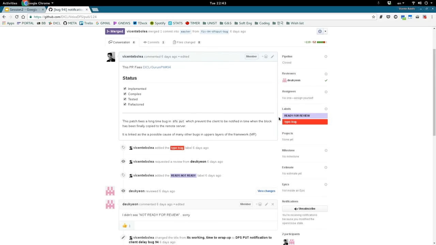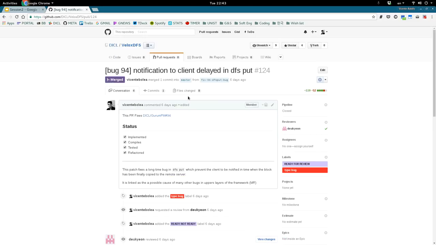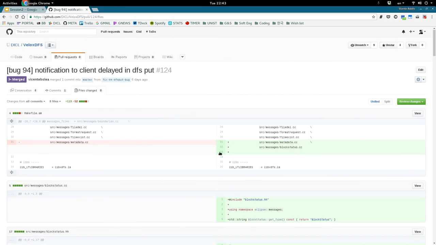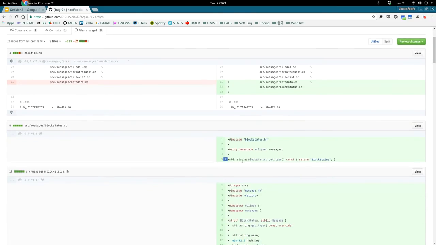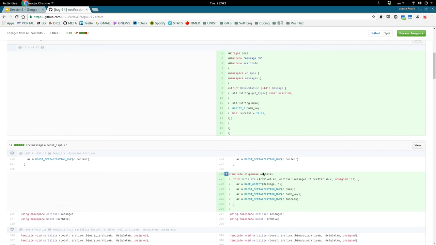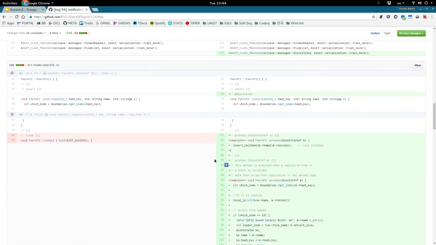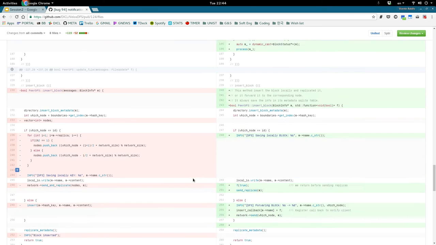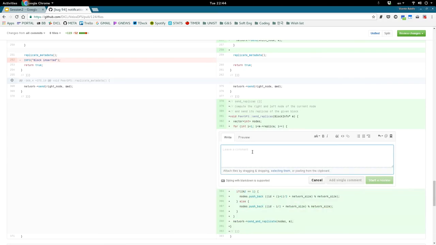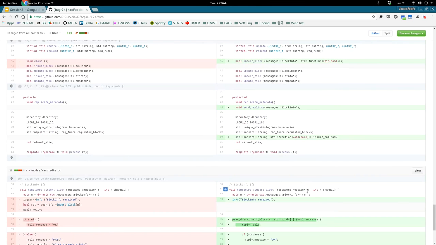So my lab mate, Tukyung, reviewed my code. Basically, he went to this tab, and he said, okay, you added something here, and you added this file, and this other file, and these modifications, and you changed this one, you added some comments, that's good. There are many changes, right? And many times he will say, hey, dude, why did you change this? And then I get the same message on this line. And then I will reply, oh, I changed it because I had to do this. And then maybe he was right, and then I make another comment and change it back to what he said before. So that's how it really works.